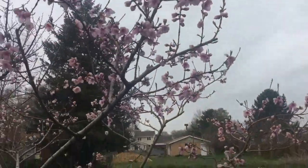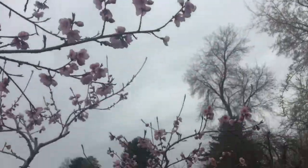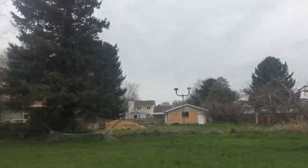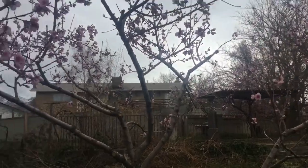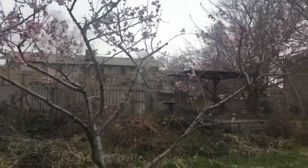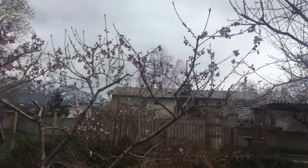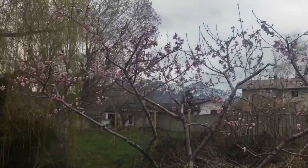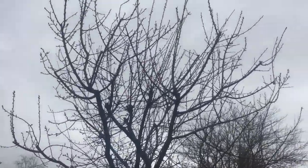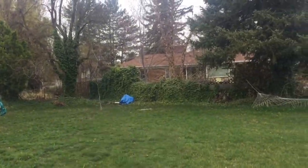Yeah, and last week this peach tree was looking like it was ready to blossom, and it did blossom. It is definitely not past the last freeze date, but hopefully we can get the little fruit things forming up enough that the freeze isn't going to hurt it. This apricot tree is just now starting to bud out. Got a little cherry tree right over here that never really has done a lot.